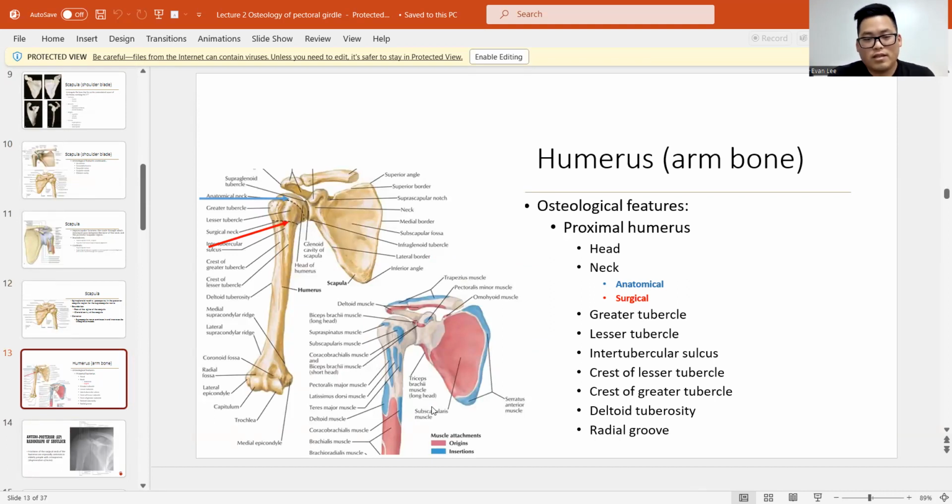Now, moving on to the arm bone itself, we have the humerus. You have a singular bone that's going to be found in your arm, and just to remind ourselves, we're talking about the arm as in elbow to shoulder. So this right here is where you'll find the humerus of your arm. To start off, let's talk about the proximal side as we look at the shoulder. If you look at the head of the humerus, the first thing to ask is, how did we know that this was the humerus? Number one, it's a long bone. It's longer than it is wide, and it extends off of the body. So it's one of the long bones.